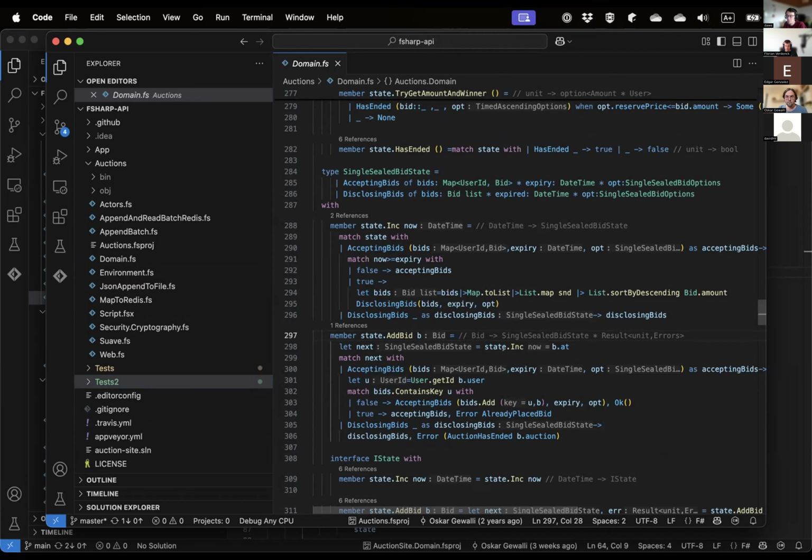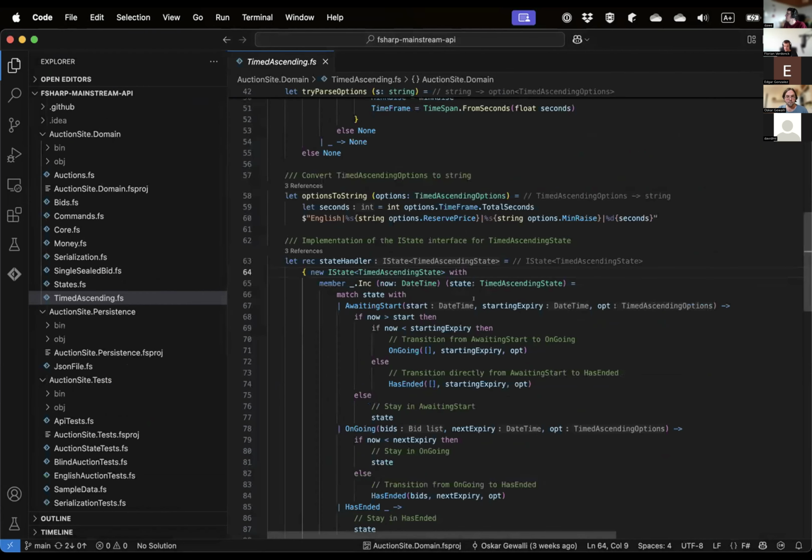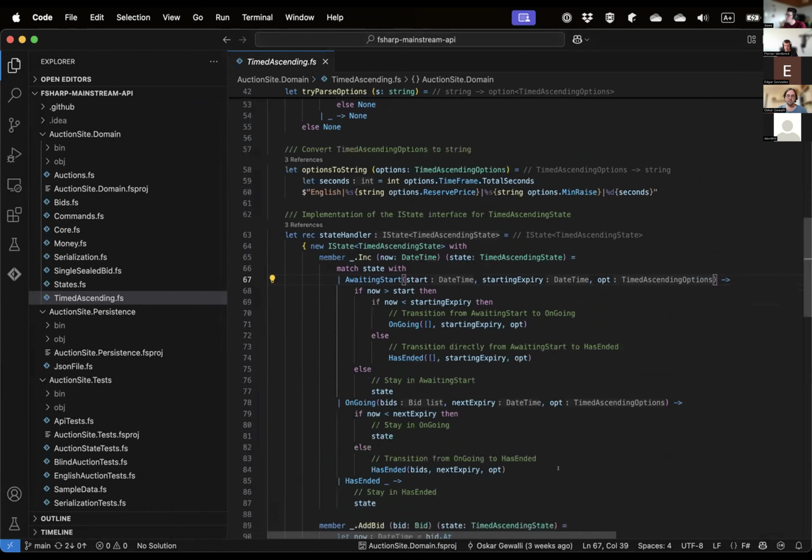So with the object expression version of the implementation, you now have the I state, the same type, but in this case it's an interface, right? And in the other case it was just a type. Yes, exactly. And in here you can override, you can modify or update the implementation you're interested in.